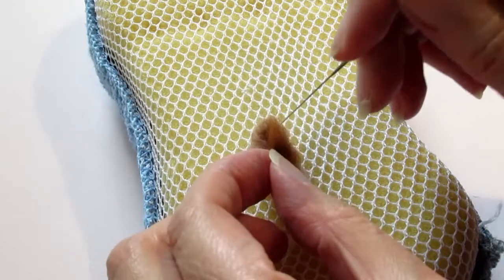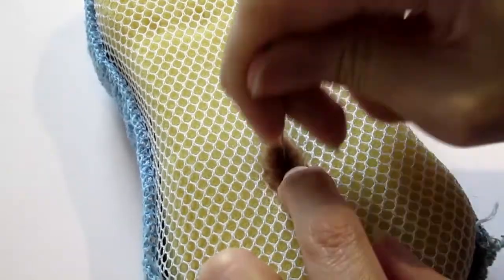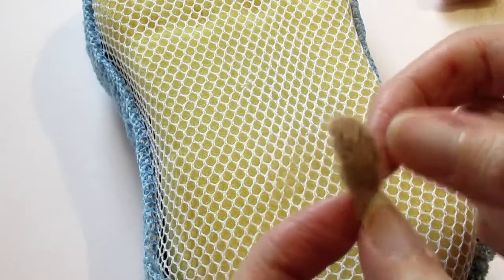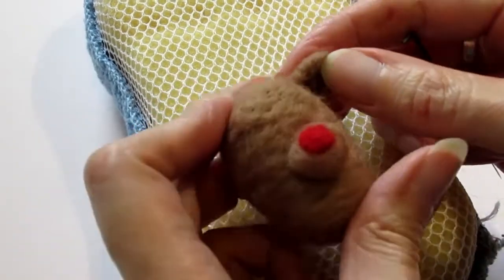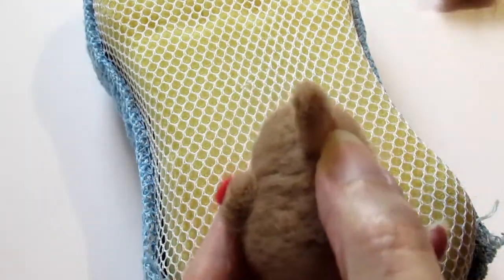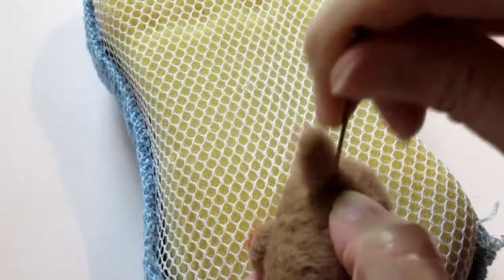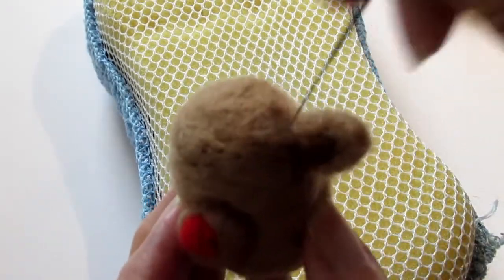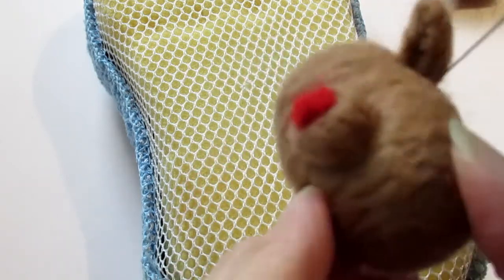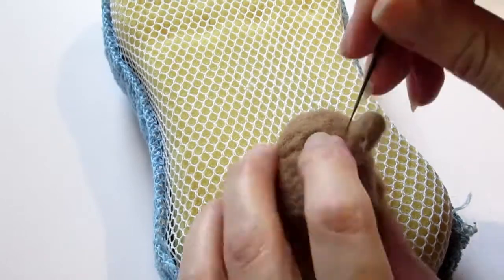Rubbing it between my hands helps get the right shape — I've got a lovely triangular shape. I'm just attaching it to the inside of the ear, layering it on. It's quite easy to attach different colours; just needle felt it so it's all smooth and there's no bits sticking out. Happy with that one. Now attach it to the side of the head with the fuzzy part we left unfelted, making sure you're leaving room for the antlers at the top. I'm just attaching it now by felting it into the head. If you want to add more felt to attach it you can wrap some round. Then I made another one and attached it exactly the same way.